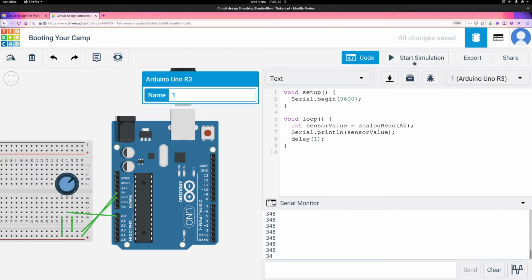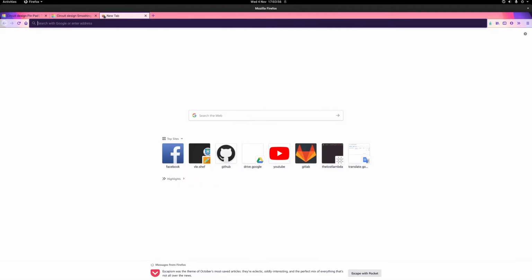So if you know that your value is supposed to be between 0 and 1023, but you want a value between 0 and 5, say, it will do that conversion for you. I'm not entirely sure if it will do it with nice decimal point numbers or if it'll automatically convert it to a whole number, but we can give it a go. So I'll double check the formatting of the map command.